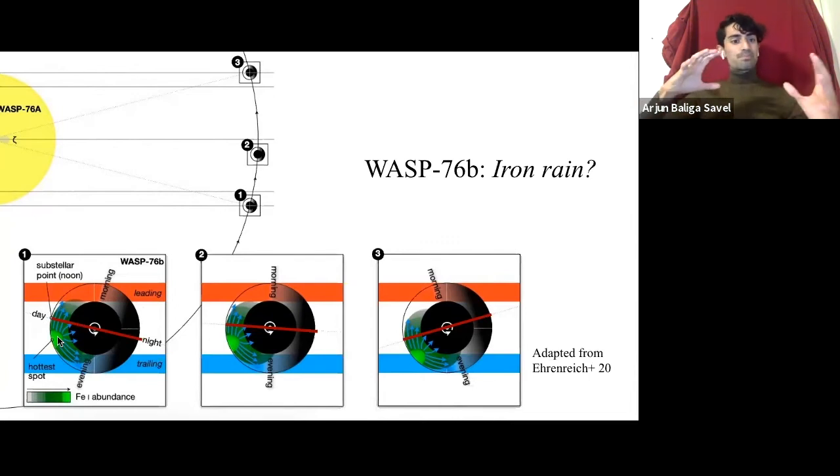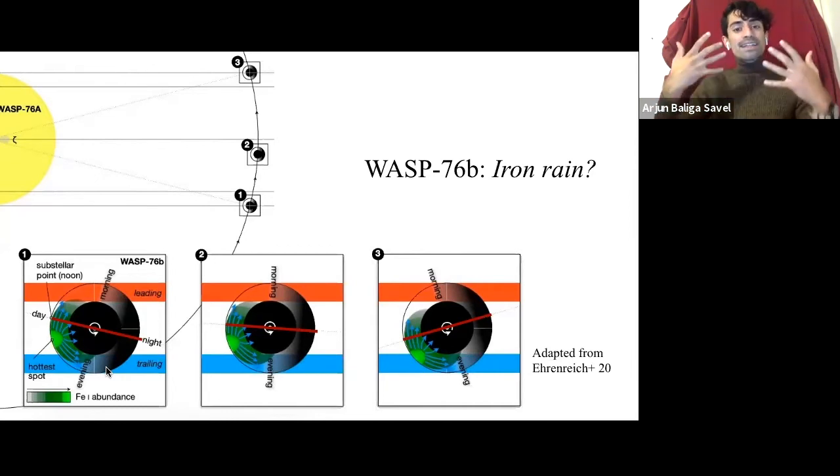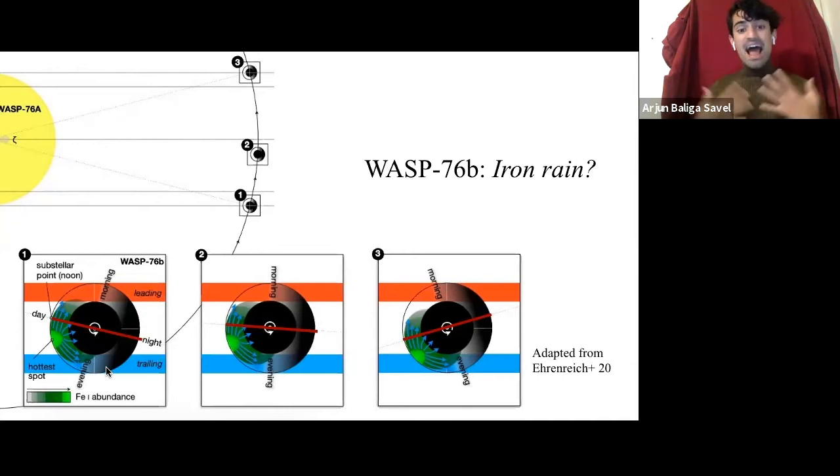Well, as I mentioned, there's a big temperature difference from the hot side to the cold side. So as this iron gas travels from the hot side to the cold side, it cools so much that it condenses and rains out. Hence, we think, iron rain. So that's the story that's being painted by this observational paper. And there's a lot of really interesting theoretical work that is going to come afterward, we hope, to kind of buttress these claims, and really be able to dig into what are the physical processes that need to happen in order to really make this picture reality.